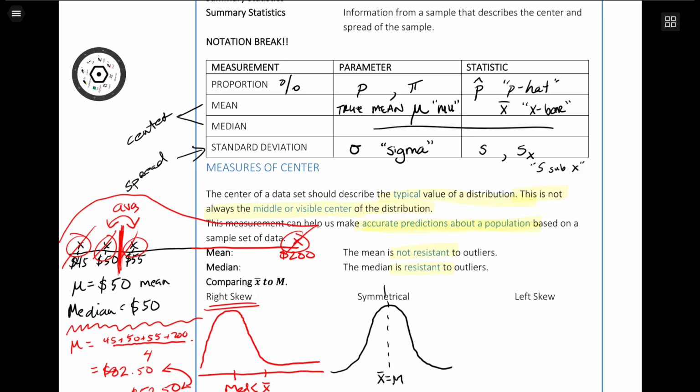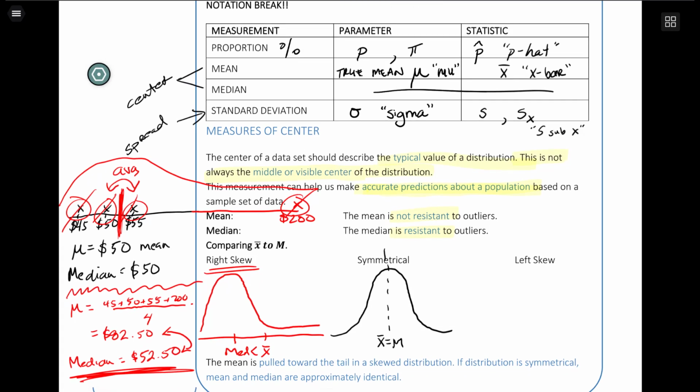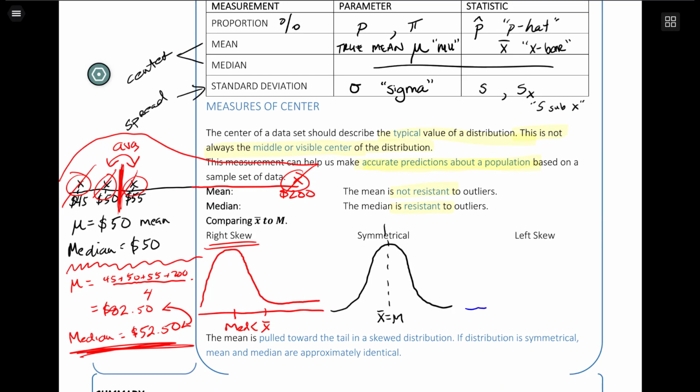What does that mean for a left skewed distribution? Well, a left skewed distribution is just going to be the exact opposite shape. So let's go ahead and take a look at that opposite shape and see if we can't figure it out based on the definition that we just described. Our median is still going to be somewhere closer to the largest hump here, and then our mean is going to be pulled toward the tail. And in this case, the mean is further on the left-hand side of the axis. That's going to be closer to the minimum. So what that tells me is that our mean is now less than the median, and the relationship has changed for a left skewed distribution. Okay?